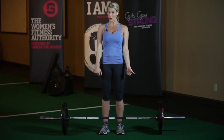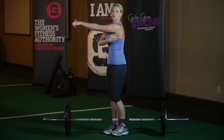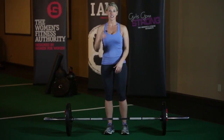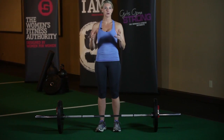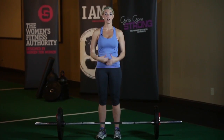You want to squeeze the bar hard, get tension on your body, and you also want to tighten your lats, which are right here. So you're going to be tightening those right next to your body, and that's going to help stabilize your entire spine. One way to think about that is protect your armpits. Like if someone were going to come tickle your armpits, you'd squeeze your arms down by your side to protect it.